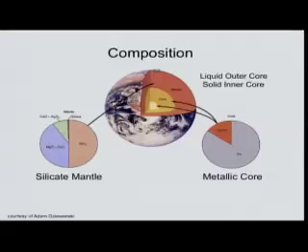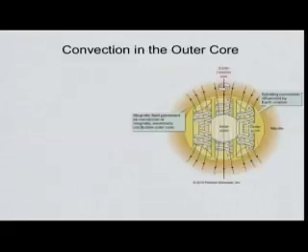Now, the outer core is liquid, it's hot. So what it's likely to do is convect, just like the mantle is convecting. So there will be vigorous convection in the outer core. We are mixing a liquid. We are also mixing a conductive material. Iron conducts electricity, and you're basically moving that around. And in the presence of a magnetic field, that's going to actually generate more magnetic field. So the convection in the outer core is actually generating the magnetic field of the Earth.